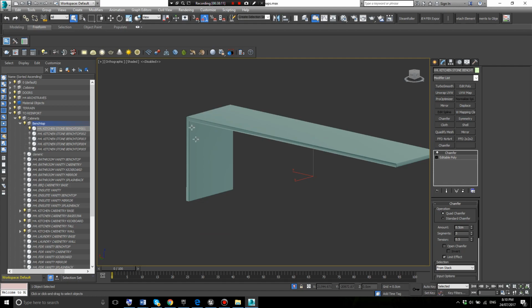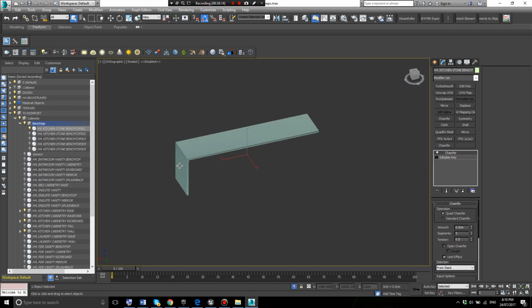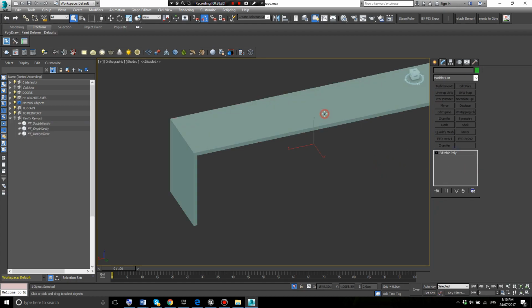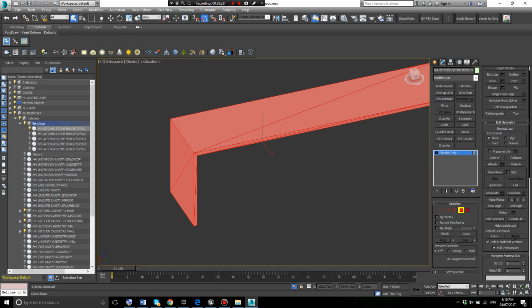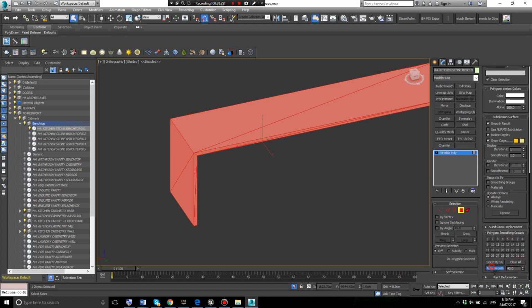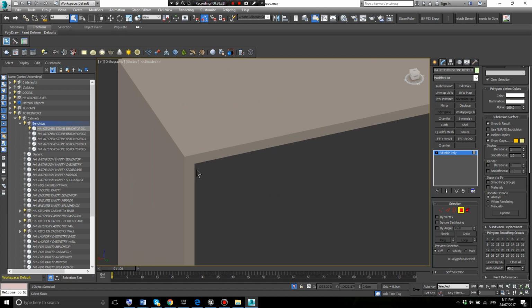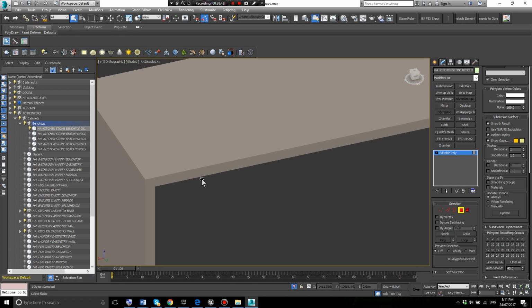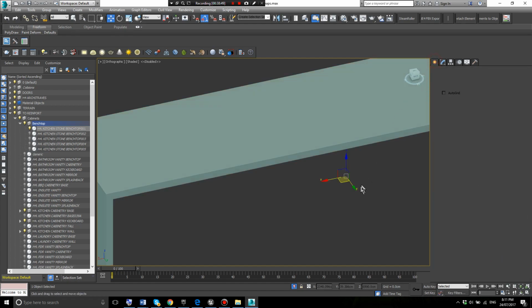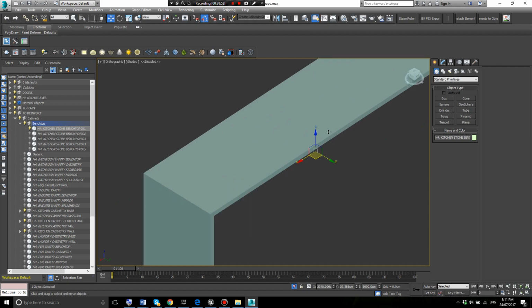Now, the things to note here, before we go ahead and maybe look at fixing some of the artifacting, is before you add this modifier, you want to make sure that you have done your smoothing groups. Clear all, auto smooth. That will help a little bit. You may want to redo your smoothing groups with that corner piece in the end. And then we also want to make sure that the unwrap for our light maps has already been done. So you don't optimize until you've done your light maps.